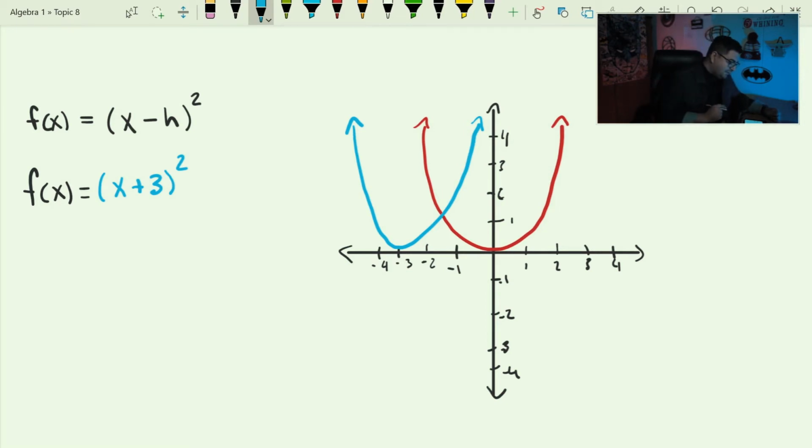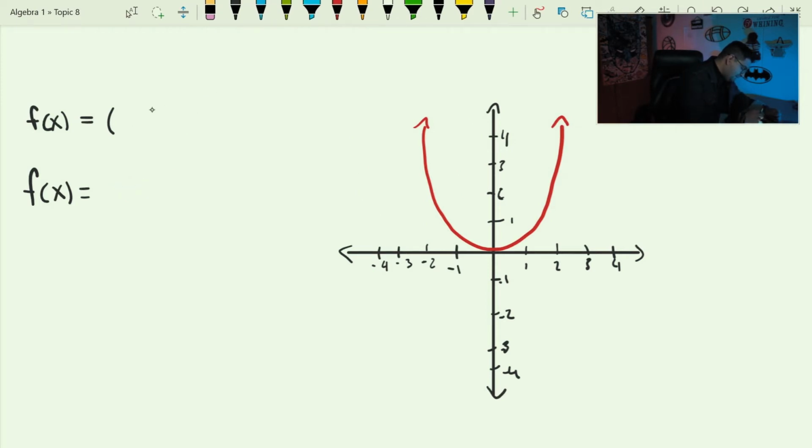Now there's one more that we need to talk about, and that is K. K is often seen outside a set of parentheses, not attached to X, and it'll look like this, x squared plus K. And K controls how far up or how far down our parabola is going to move. And this one is actually not like H, the left and right movement, where it's going to be the opposite of what we see. This one's going to be exactly what we see. So if I see something like x squared plus 3, this means I had a parabola that was moved up 3 spaces.